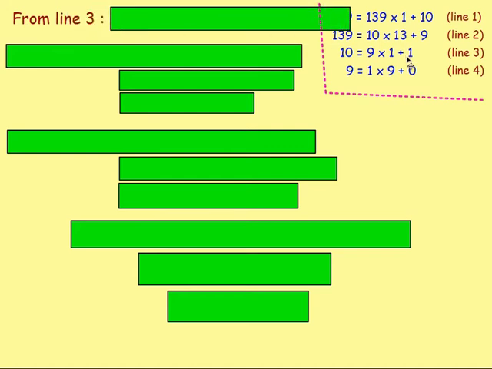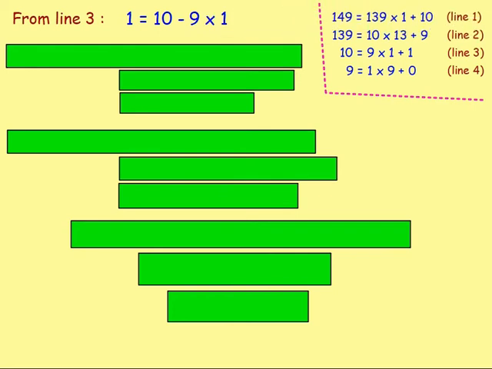And we want to think about rearranging this. If we had to write this greatest common divisor as that equals, well, we could say then that if we subtract the 9 times 1 from both sides, we would have this 1 equals 10 take away the 9 times 1. Or in other words, 1 would equal 10 take away 9. That's all we can do with that. We have the 10 take away 9. We can't really do anything else with it.